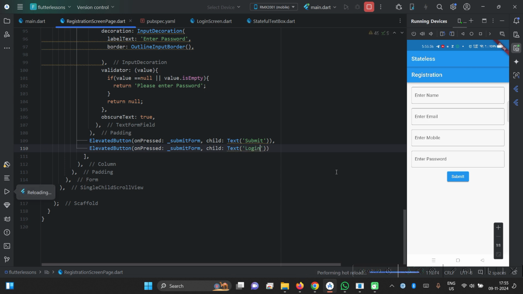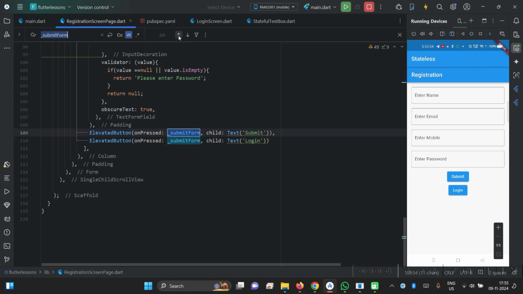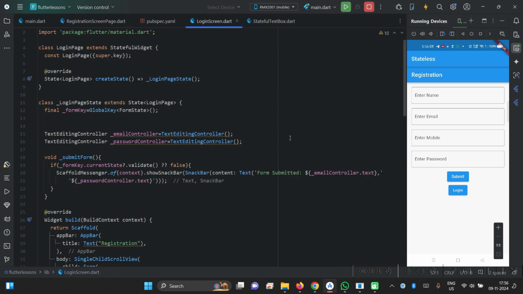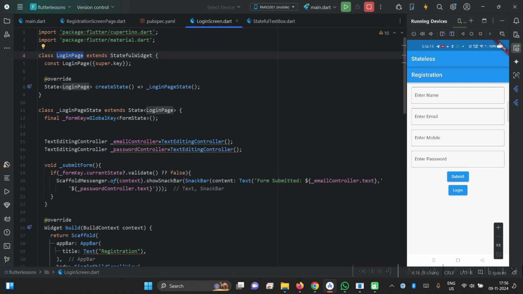Now once you do it here, you will have a button. There are two methods: either you can stack both buttons on top of each other, or make them into a single row. If you want a single row, you have to wrap both in a Row widget. In further videos you will learn how to do that. How we make the user go to the next screen, we can see in further videos. But first, what I'm going to do is make it go directly to the login screen.